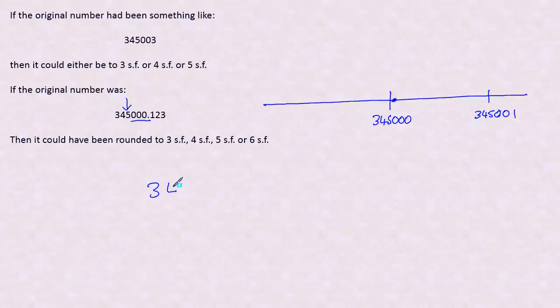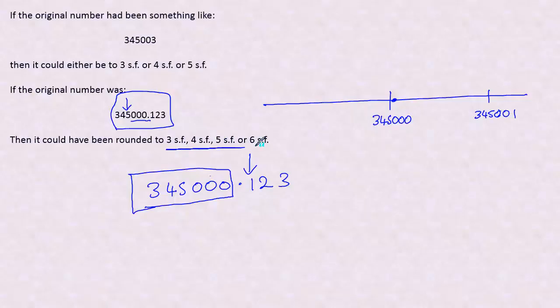The other way of looking at that, if we just do this, when rounding to 3 significant figures, we look at the 4th significant figure. That doesn't cause the 5 to change. If we're going to 4 significant figures, we look at the 5th. That doesn't get the 4th to change. In the same way here, the 6th significant figure wouldn't get the 5th to change, and the 7th wouldn't get the 6th to change. So this number would be this to any of these roundings.